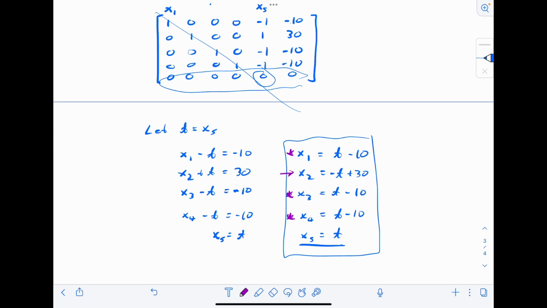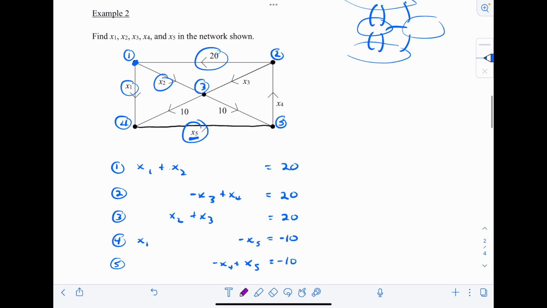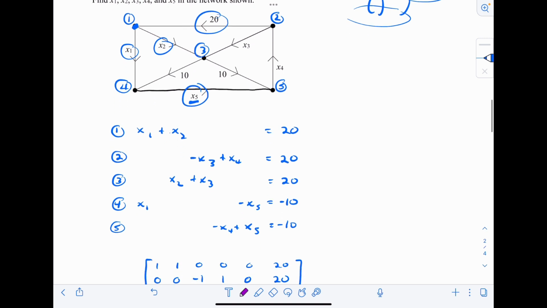So hopefully you get the idea there, but the bottom line is, this is another example of how we can take a network and, by looking at the equations at each of those nodes, set up that system and either solve to get a very specific solution for that network, or in our case, get another system that we can analyze based on what's happening in certain parts of that network.